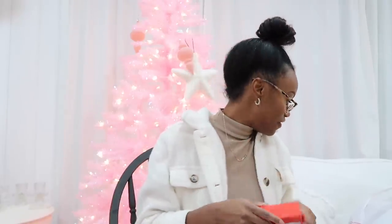They were only $4.99. So I thought these would be really cute and fun to send out to people who came to our wedding and who gifted us items, you know, and have like a little picture of us, just a small picture of us in there just saying thank you. We haven't done our Christmas photo shoot yet, so it'll just be a picture from the wedding, which is totally fine.